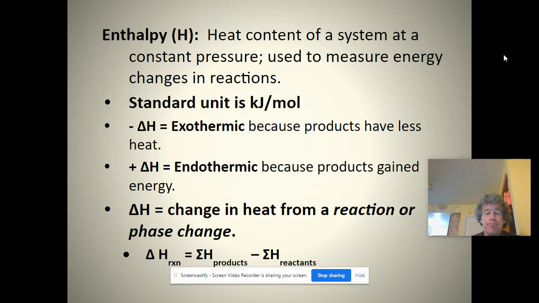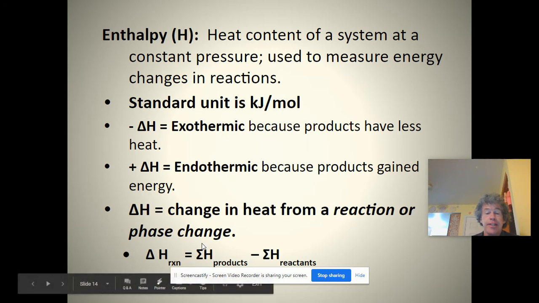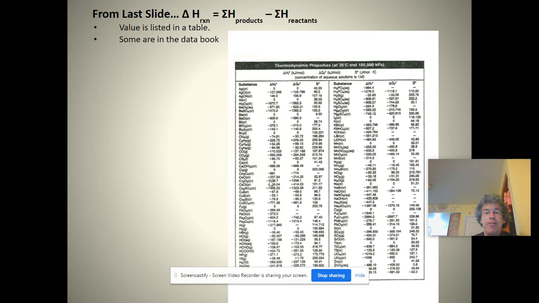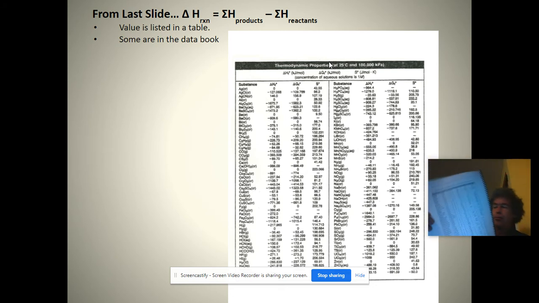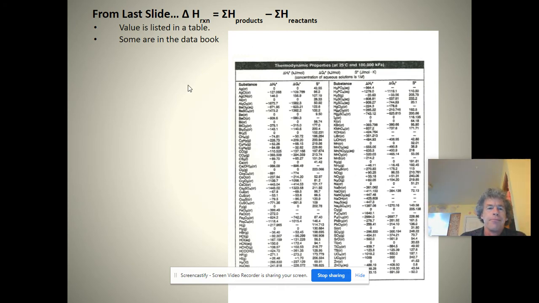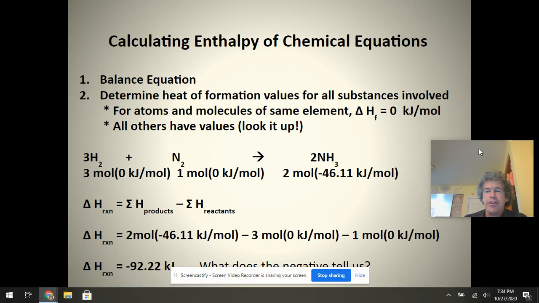And so we have a formula here where the change in heat for a reaction is the sum of the heat of the products minus the sum of the heat of the reactants. So I have two examples to show. And to get the amount of energy, there are tables. So, there's printed tables such as this. And actually for IB, they give you this chemistry data booklet here. And when you look in the chemistry data booklet, section 12 has selected compounds, and it gives you a bunch of values here in the data booklet. So this would be kind of how you'd go about doing that.